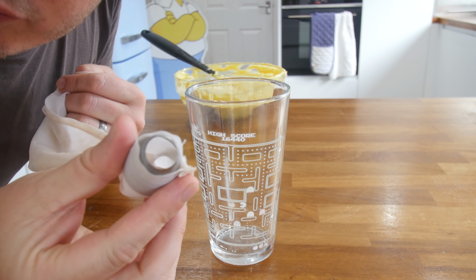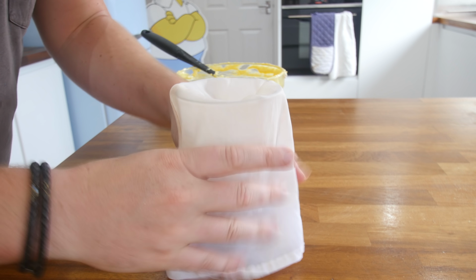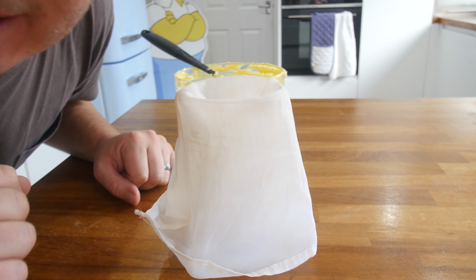Piping bag with a big old round nozzle on the bottom. Just so you know, I am terrible at piping. So if I can do this, you definitely can.